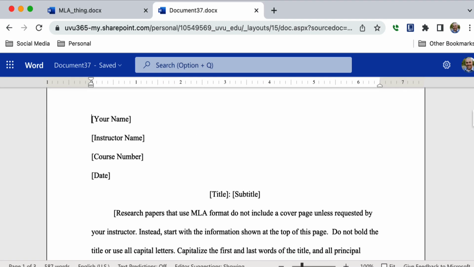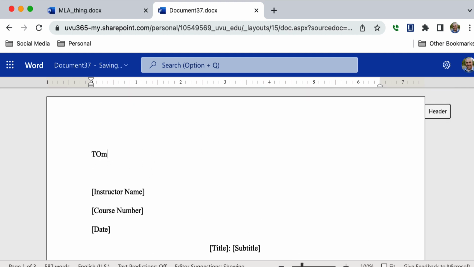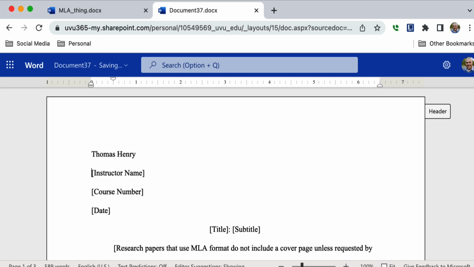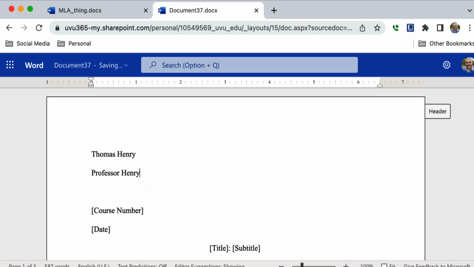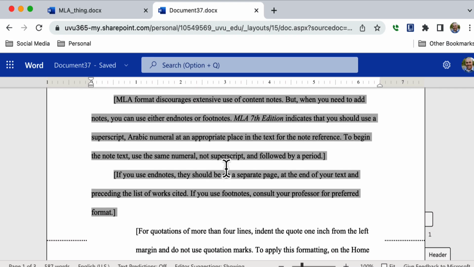It's got lots of nice little notes here for you, and you just basically type in your information. So, whoa. I'm going to put in my name. I have to bring this back up. It's not the most friendly thing to use. And then, of course, it's pushing things down as I type. And you replace, of course, the text and things like that.